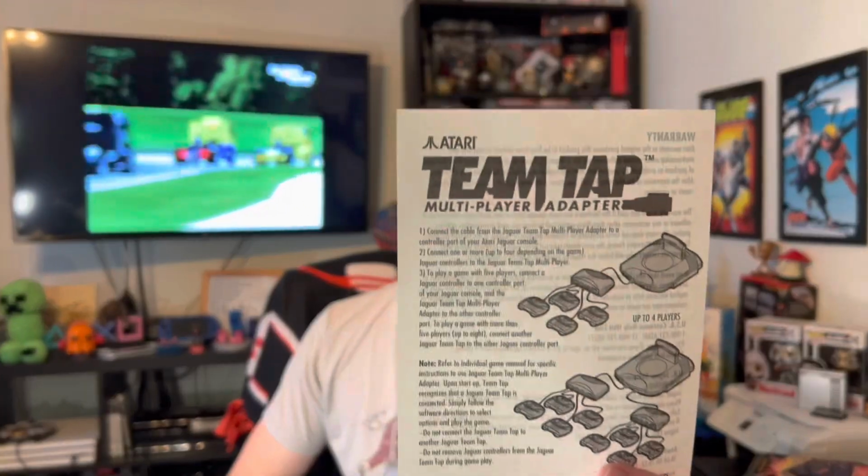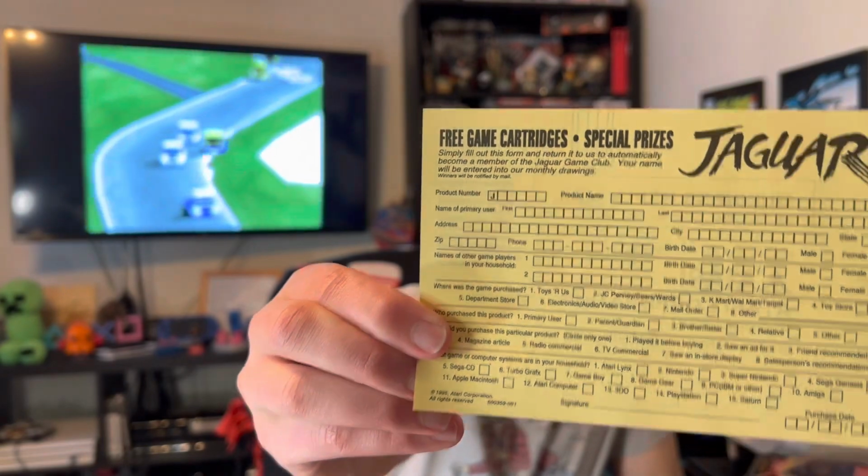So I found this guy for a great price, and it was all brand new in the box, and I've just pulled it out so you can take a look at it. It was complete inside with even this little paperwork. Here's a Team Tap warranty card, or a little sheet, and then, of course, the registration flyer, whatever you want to call those, you could fill out and send in.